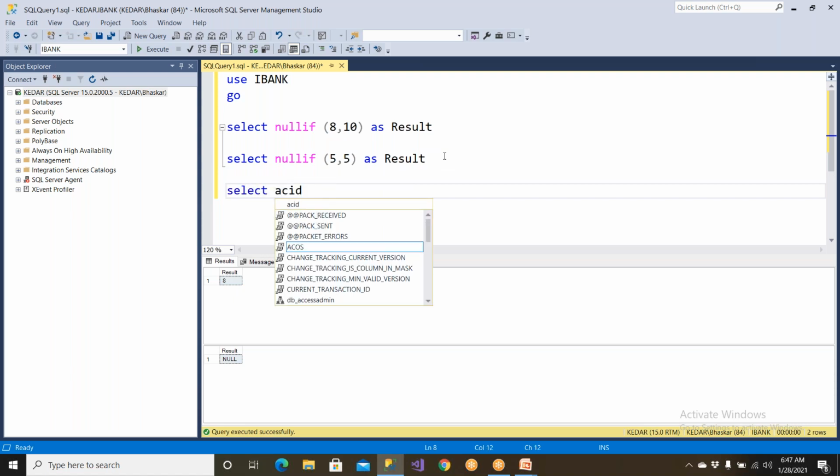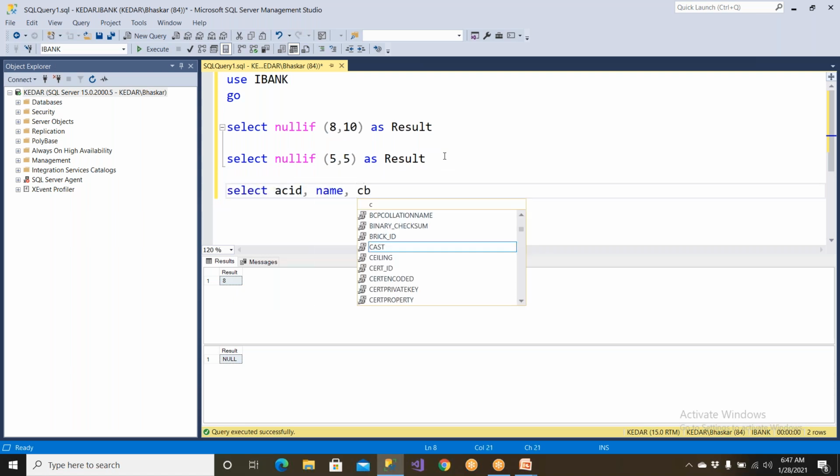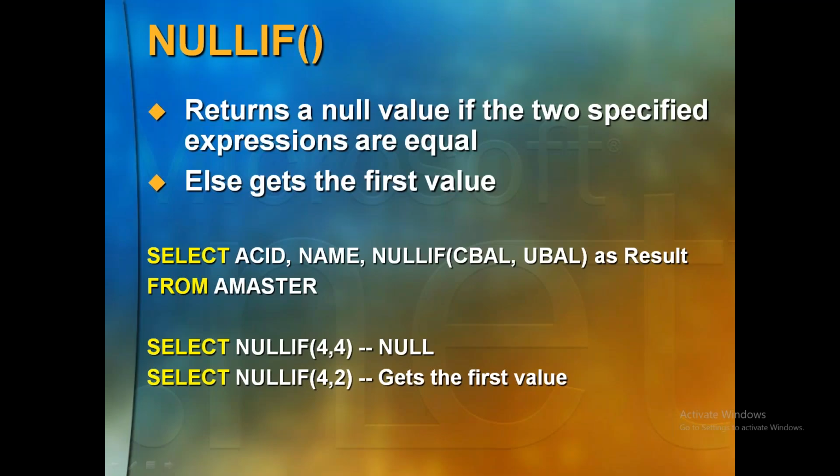Select account ID, comma name, comma C balance. Now I wanted to understand where C balance and U balance is the same. Clear? If it is the same, I wanted to get null, else I need to get the first value.